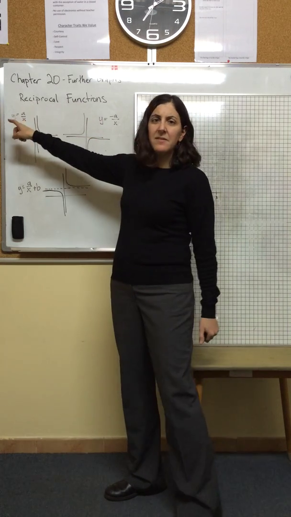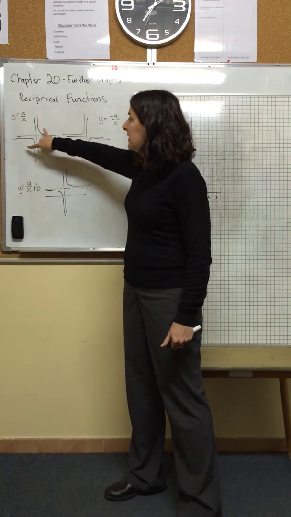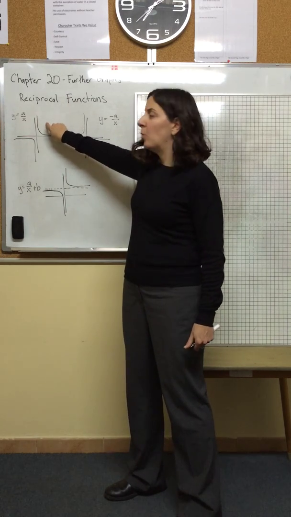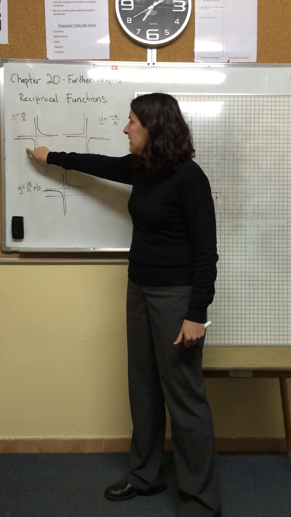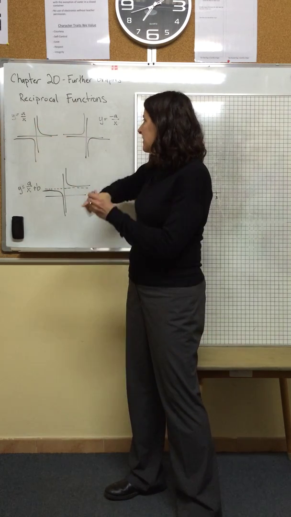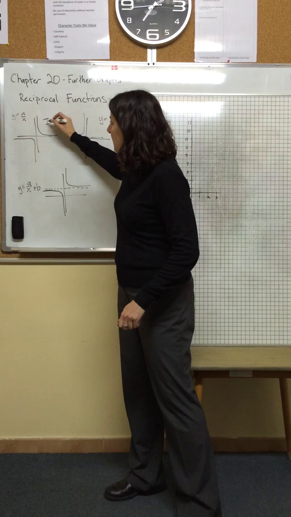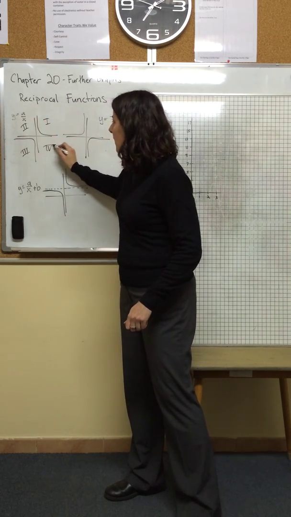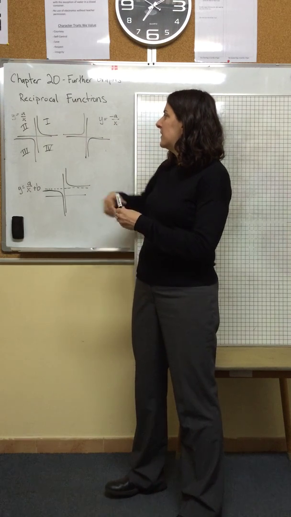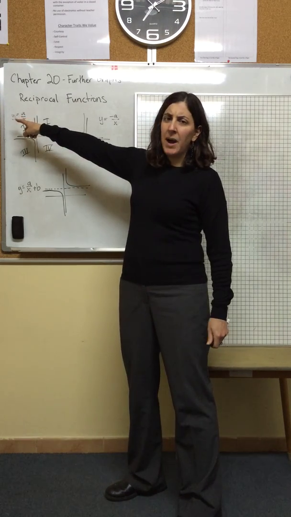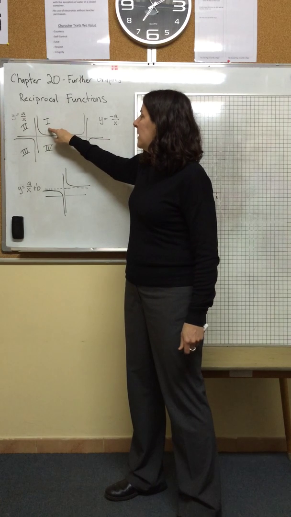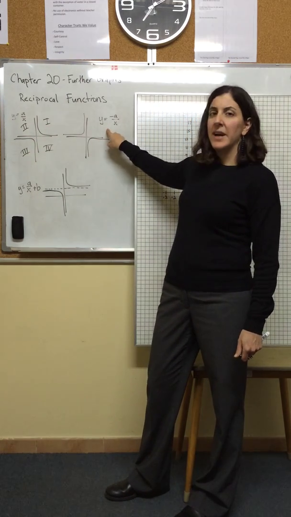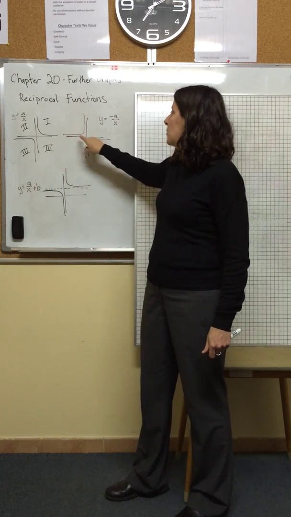If we have a positive value for a, your lines will be in the positive quadrant 1, and then diagonal to it in quadrant 3. Just to refresh your memory, we go this way, 1, 2, 3, 4, as far as the quadrant number. So if you have a positive value, it's going to be 1 and 3. If y equals negative a over x, it will be in quadrants 2 and 4.